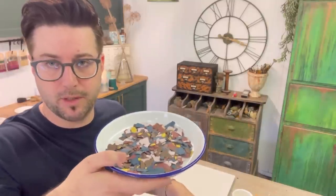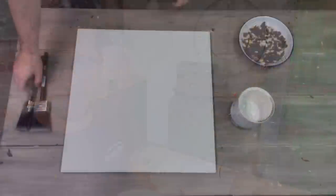I'm going to work on the whiteboard, which has had two full coats of white chalk paint. It's a nice even coverage. When we're moving on to the sanding part of the process, you're going to have to stay away from any sharp edges with the sandpaper, because you will reveal the dark colour from underneath. If that happens, we're going to fudge it back in with a bit of white chalk paint. We are going to get what we're going to get. So let's start with a nice healthy coat ready to sprinkle the gorgeous flakes into.